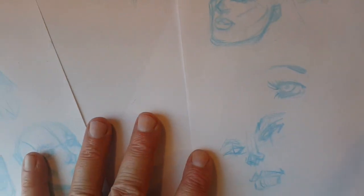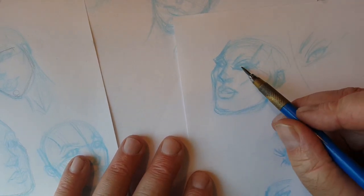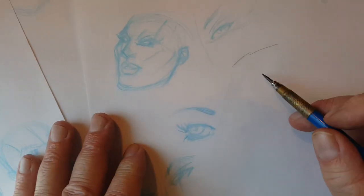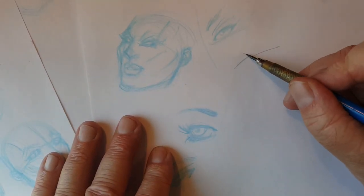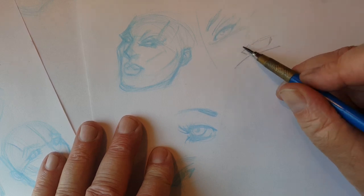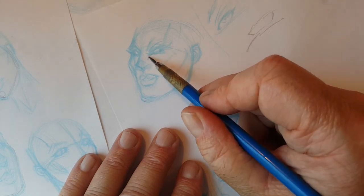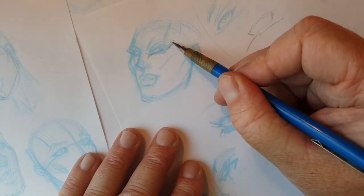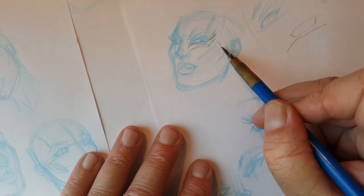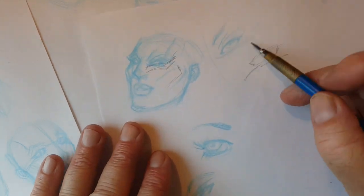And then, oh, those aren't eyes in there. What I was trying to draw is the cheek, where the eye sits inside of here. I was trying to look through the camera and that doesn't work, but again, the cheek plane is what I'm showing here. High cheeks. The eye sits inside here. Like that.